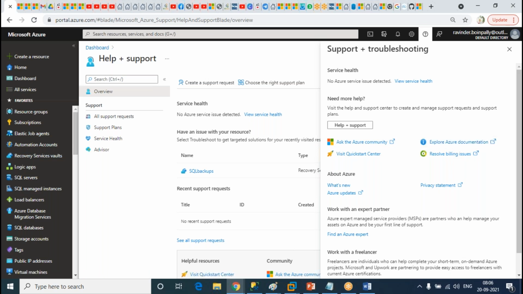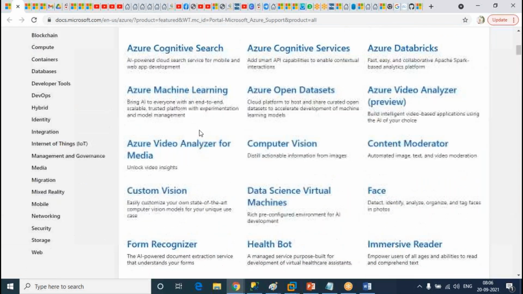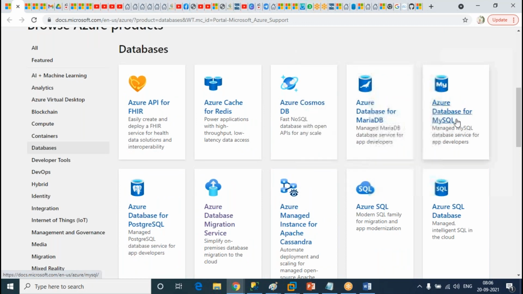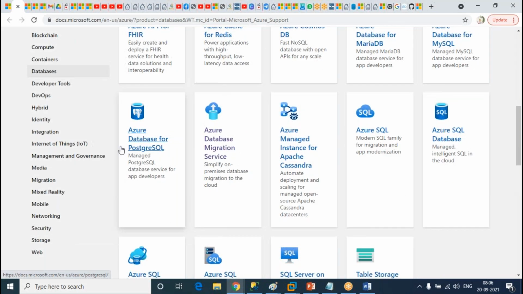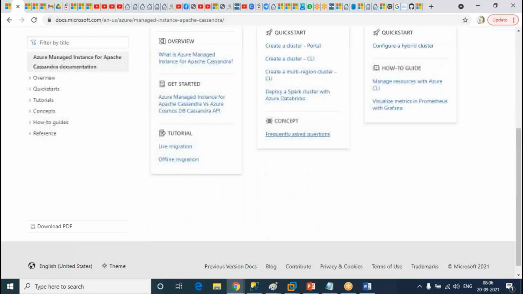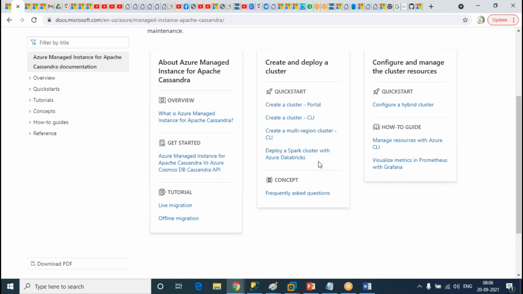Explore documentation. The portal has a lot of things if you explore. These are all documents. If you go to database-related documentation, Azure MySQL, Redis, Azure SQL database, SSMA, migration service, Azure managed instance, you have a lot of documentation, but it's actually very vast. You cannot follow it in a day. It takes months basically. The documentation is too much, very too much. You cannot follow it in a day or in a month. It takes quite a long time to follow because it is not straightforward.